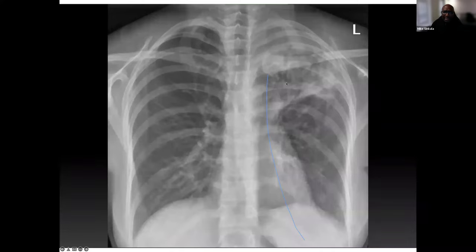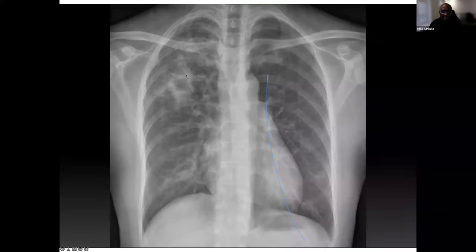When a mass is cavitating, it means that the mass is getting degraded. We are losing lung tissue. It is dying right inside. Normally, for patients with cavitating lesions, there could be so many differentials, but largely it could be TB, it could be cancer, it could be an abscess, it could be infection. In this case, people that are blessed with CT can do a CT scan, and you don't need a lung biopsy at all. If you're a doctor, you put this patient on medication, and maybe after 6 weeks, check another X-ray to see whether this is shrinking or progressing.